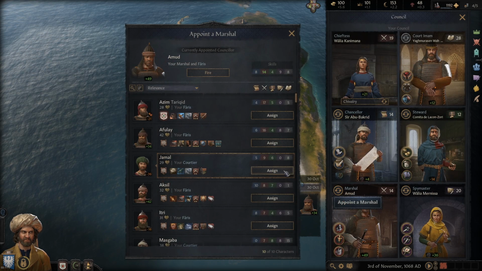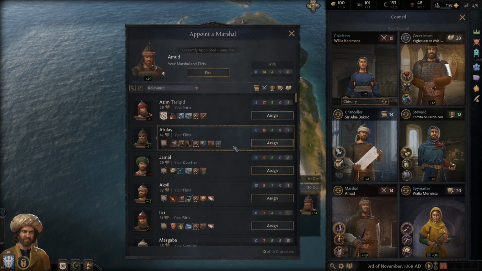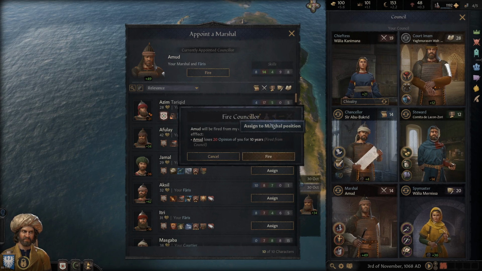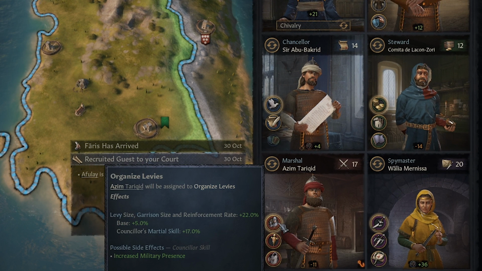So we're going to change out Amud, who now really does like us, and he's not going to care that much that we boot him off the council. He's not going to like it still, but we're not going to have negative relation with him or anything. And yeah, we're now going to make Azim our marshal, and that's going to boost our marshal by 3. And our relation with Azim is still negative 11. Since we finally have a good marshal, that's going to boost our levy size, garrison size, and reinforcement rate by quite a bit if we do organize levies, which maybe we should do right now.